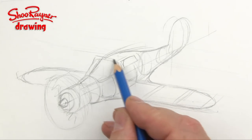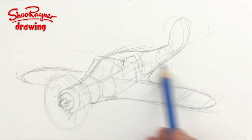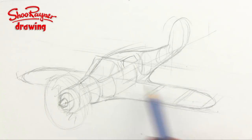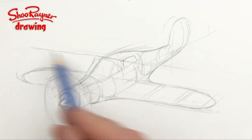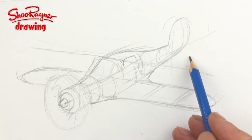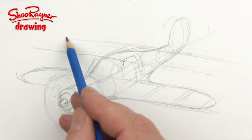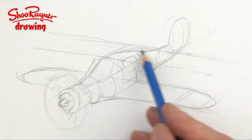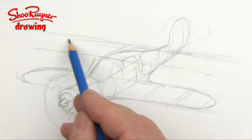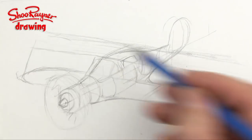Now we have then the top wing. It will need to be parallel again. These lines need to be parallel. And the same kind of distance, so it's going to be about there, something like that. And if we draw that line out like that, and then this needs to stagger backwards.